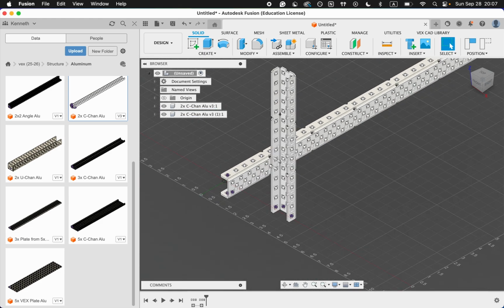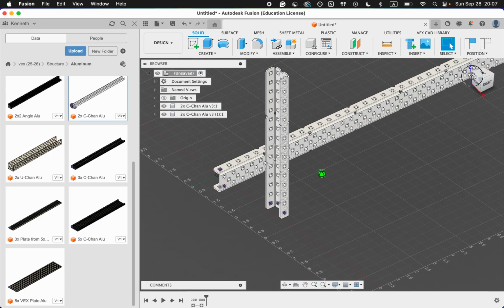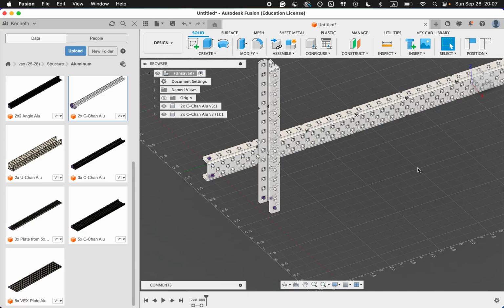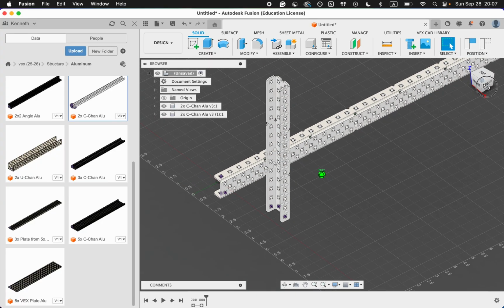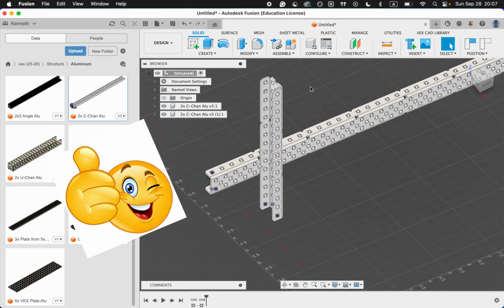So that's pretty much basically how you CAD using Fusion. You can do the rest of your stuff pretty much on your own now that you know the basics. And yeah, if you'd rather do Onshape, I suggest checking out the other video. But yeah, that's pretty much it. You're now a pro at CADing on Fusion 360.